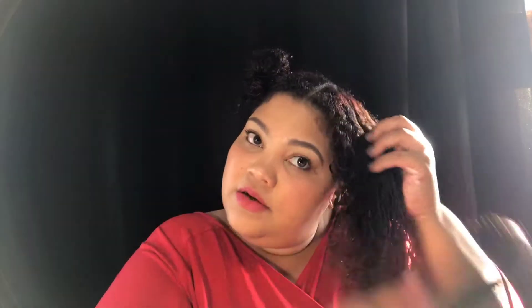Once you get that nice and detangled, go ahead and start sectioning off your hair so you can start to twist. I like to pull mine apart a little bit and then finger-part — I'm not gonna part with a comb every single time. This is simply for a twist-out, not a twisted style, so it's just gonna last a few days and you'll untwist it the next day. Whatever size sections you want is what you're gonna make — I like mine semi-medium. You can do them smaller or larger depending on how you like your curls to come out.